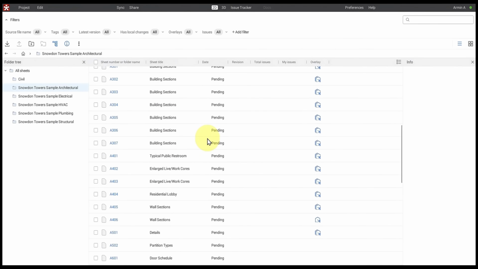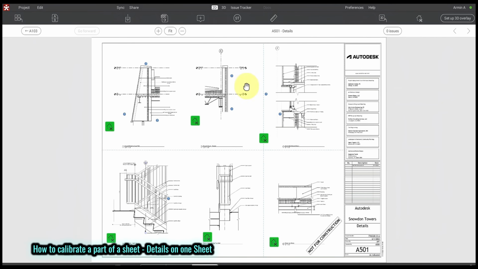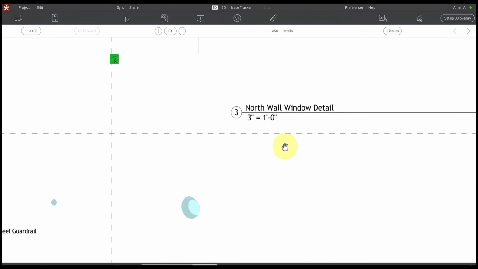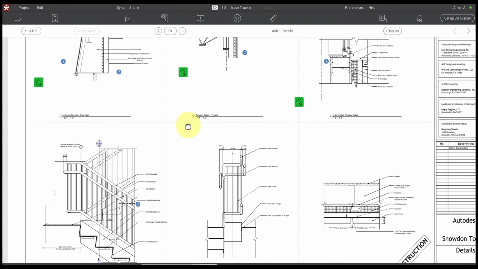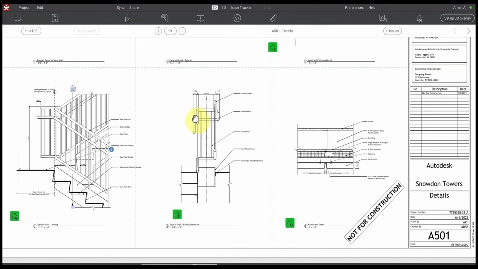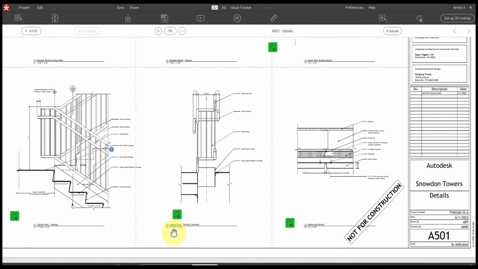So now let's look at one details sheet and see how we can create a different viewport. Under drawings, I'll just come down over here. It says detail. You can see I have multiple details on the sheet. This one has 3/21, 3/4/21. So you can see there's going to be a different type of dimension on this one. This one is 1.5 to 1 foot and more.